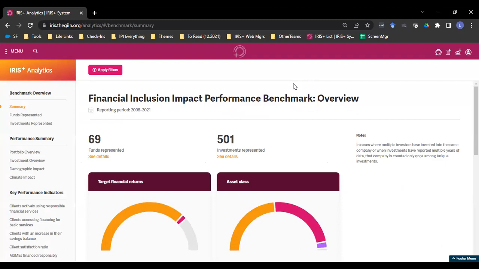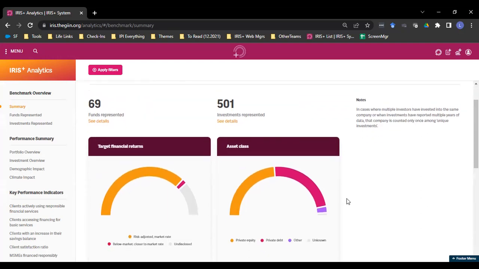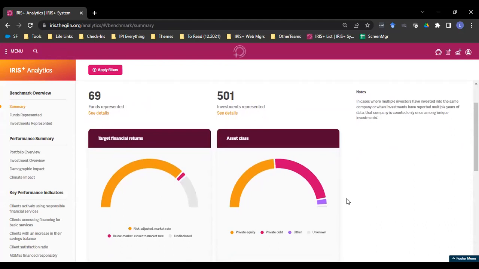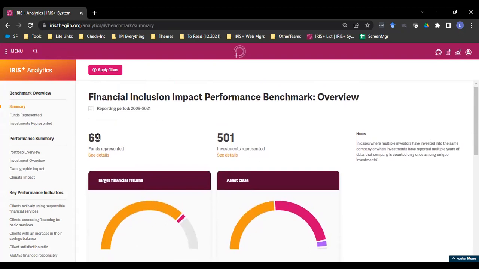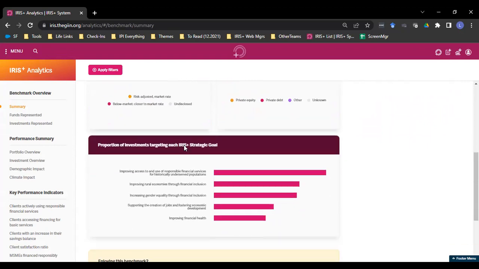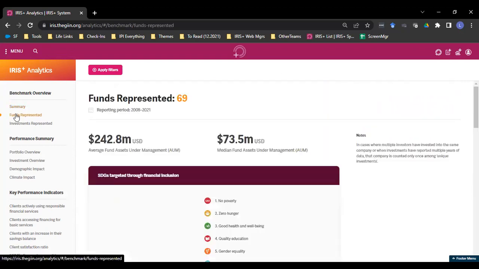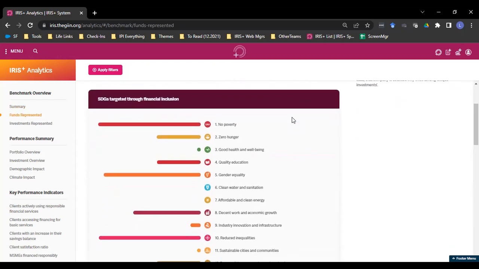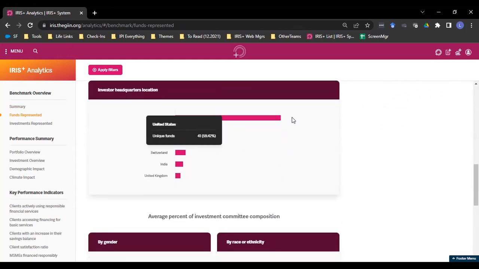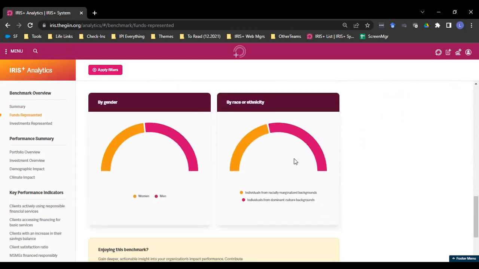We've currently launched one on financial inclusion, this first industry impact performance benchmark at the investment level. We will be launching others, so soon we'll be developing agriculture, energy, and others. Within this analytics dashboard, you're going to see very high level, very clear measures around what impact is currently looking like within this space. So you can see within the data set that we have currently, and this will be dynamic and evolving as many, many others submit data, the number of funds represented, details around them. So what they're focused on, you can see how much AUM is included here, where they're targeting their SDG focus, where they're located, who is making investment decisions.